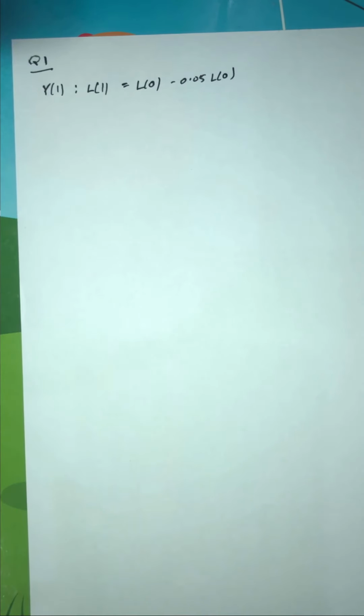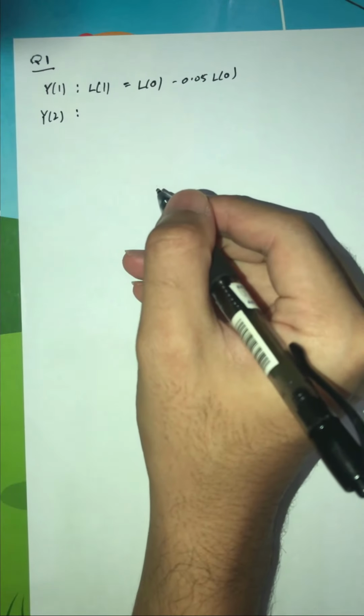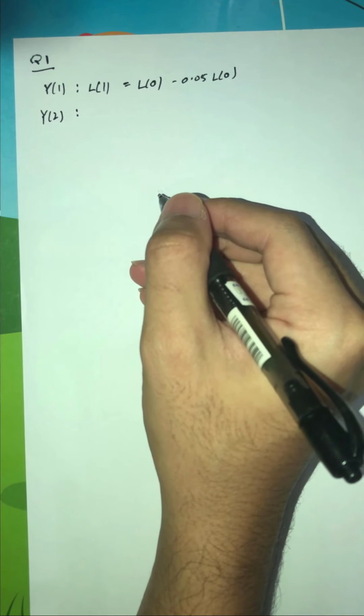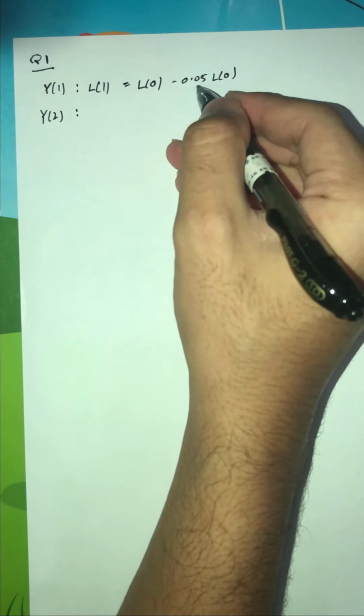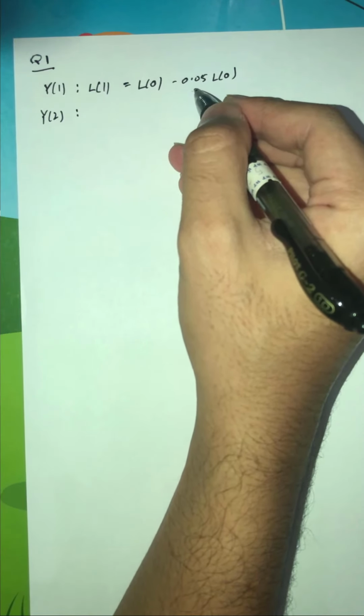So let's see if it is the second year, year 2. It says the cost continues to fall with a double effect from the year before. It means double effect. The first year, the drop is 0.05, but the subsequent years will be double that of the previous years. Okay, can you see?